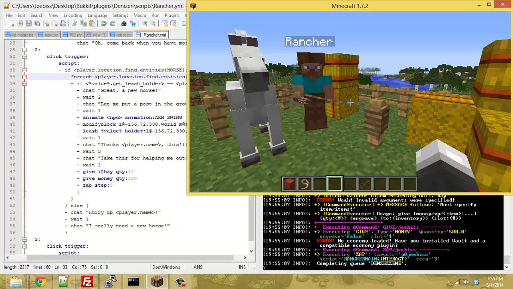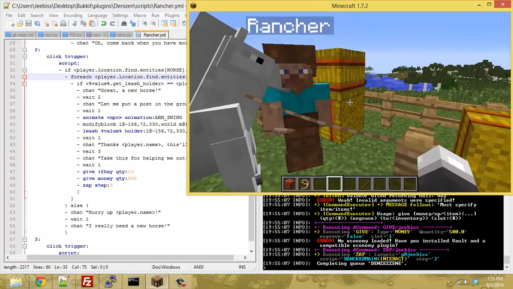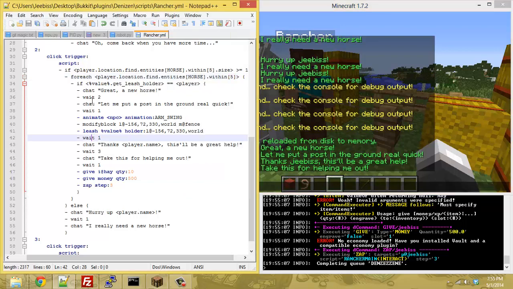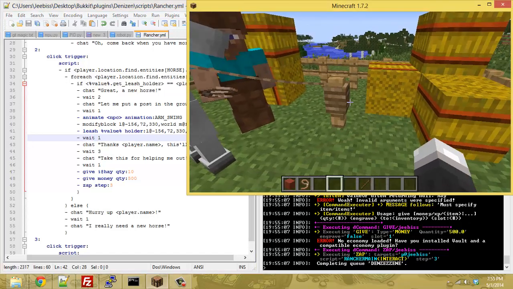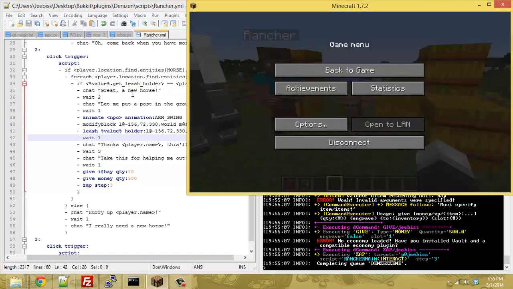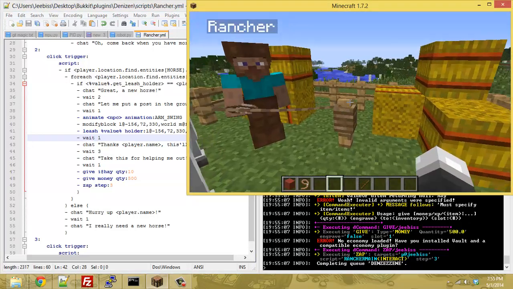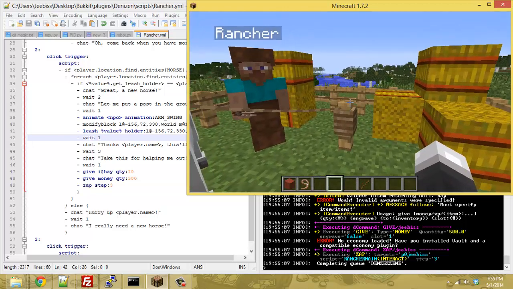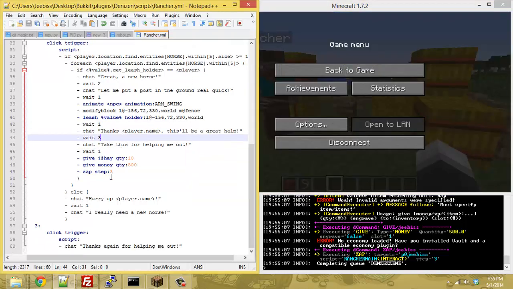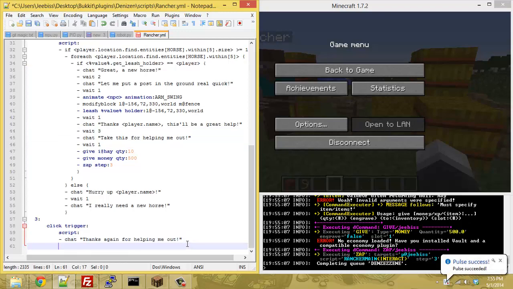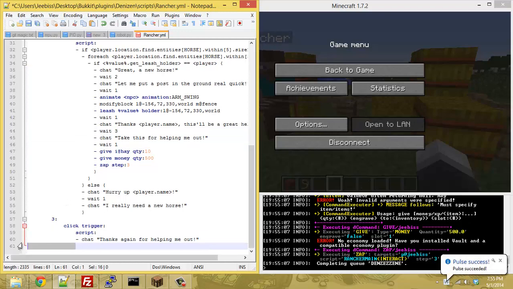Okay, well, first thing I see here is that all happened instantly, and that's probably an issue with the for each command. I assume it just runs all of this instantly, which is no good. And the solution to that is going to be pretty easy. If we go down here, we're going to need to create a task script.